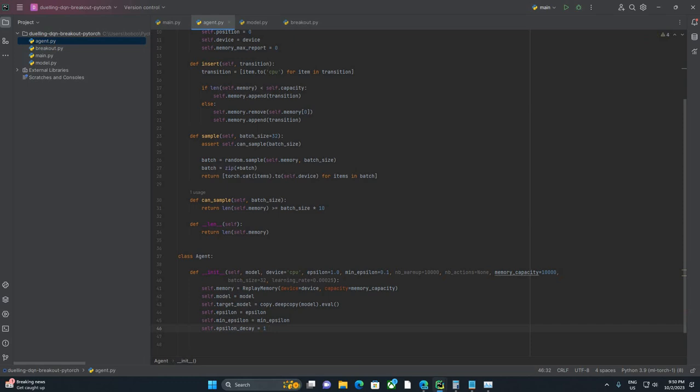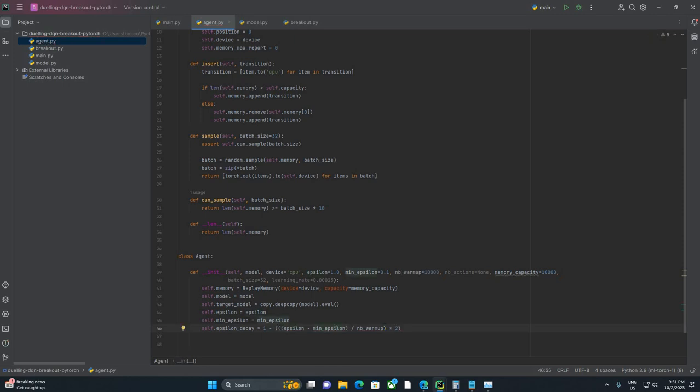So I want epsilon to be 1 minus epsilon minus min epsilon divided by NB warmup. And then we'll wrap all this in quotes. And then we're going to say times 2, and we'll do an n paren out here. I did not mean to wrap the 1 minus. That's the part that we don't want to wrap.